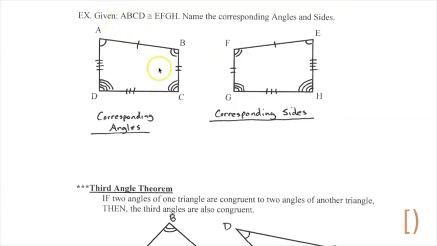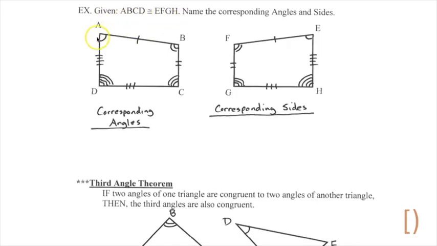Here's the same thing, but using a polygon, a quadrilateral to be exact. Now, the congruency statement is still the key. If I want AB, let's go angles first. Angle A is going to go with angle E. You can see from the marking, angle A has one mark, and angle E has one mark. And the same goes with the rest. Angle B goes with angle F, angle C goes with angle G, and angle D goes with angle H.